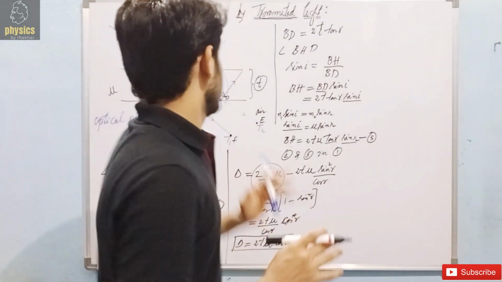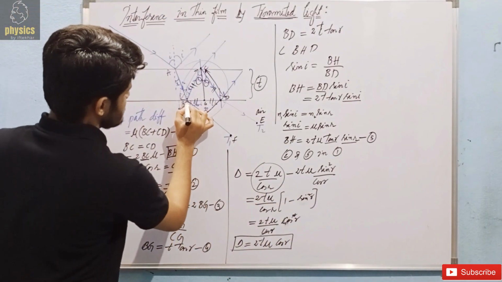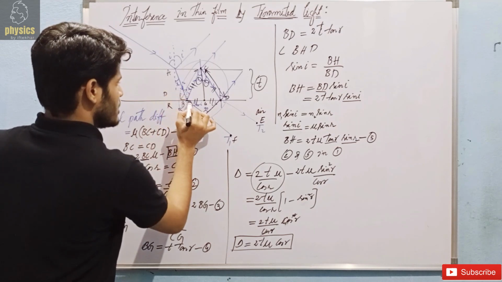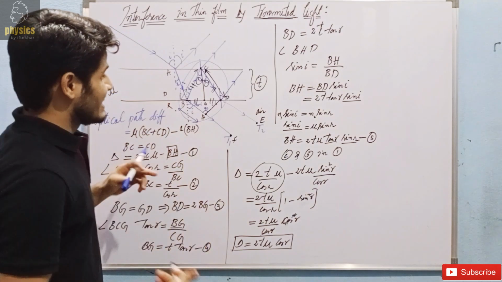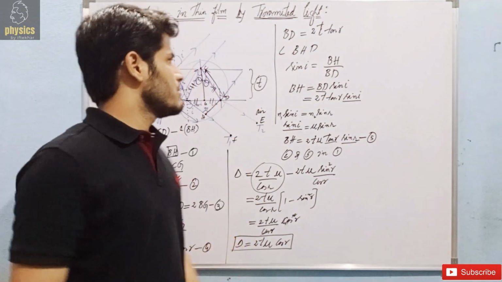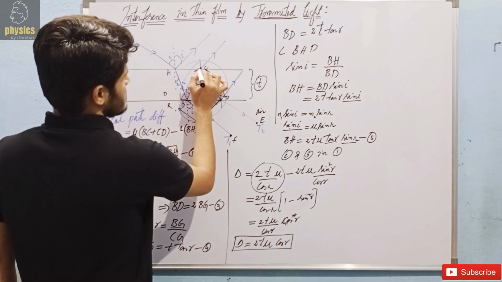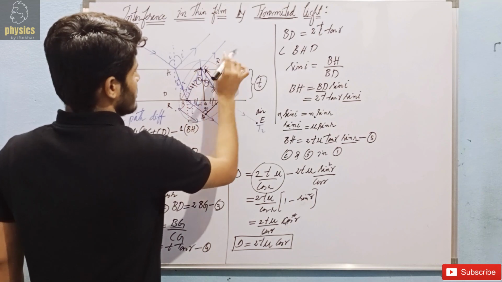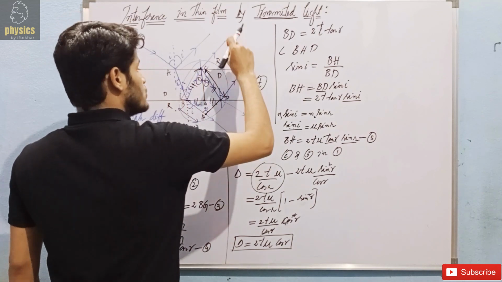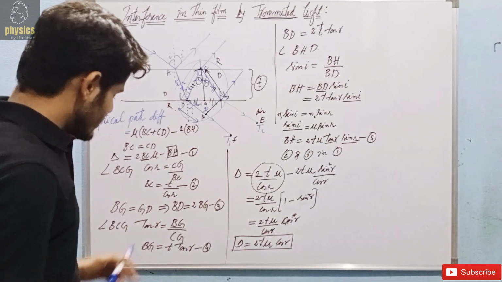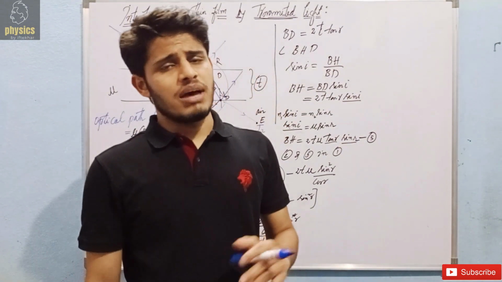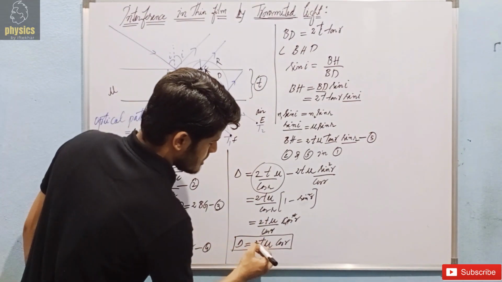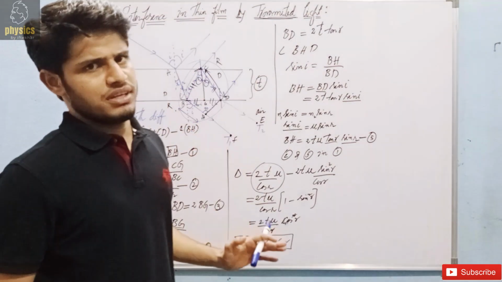transmitted light rays. You see the reflection from this surface, yes, this is the denser and this is the rarer. So the reflection is happening due to the rarer medium, so that path difference of lambda by 2 won't come. Similarly, the reflection from here, this is the rarer medium and this is the denser medium. Same thing, the reflection is happening but due to the rarer medium. So that's why the path difference of lambda by 2 won't come into picture. This is the final path difference for the transmitted light rays.